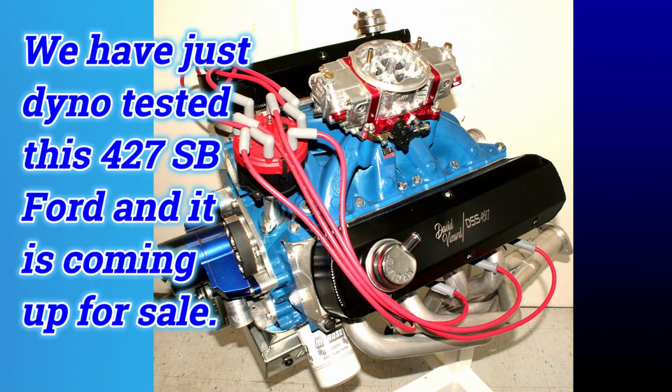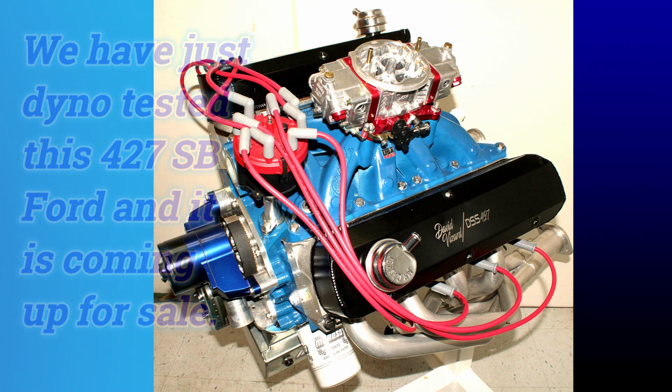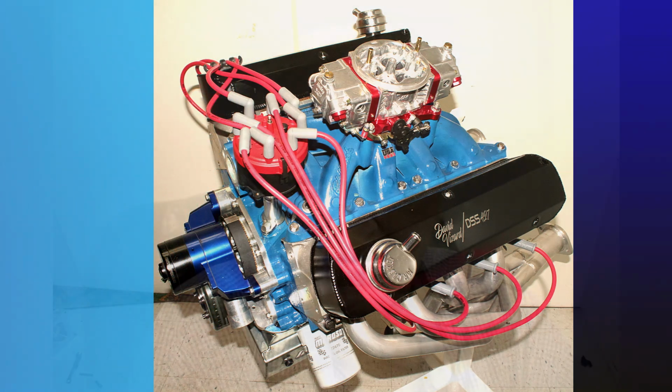The subject for this episode 97, getting close to 100 now, is stealth. Now, that can mean quite a few things, so let me show you this engine here. This is the opposite end of the scale of stealth. One look at this and you know that there probably isn't a stock component on there. And you'd pretty much be right. Other than the block, it's got nothing that Ford made.